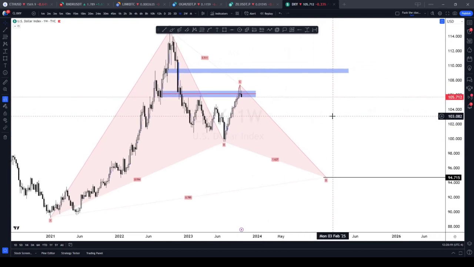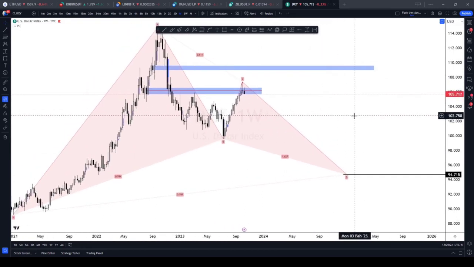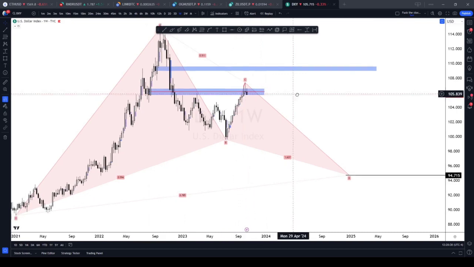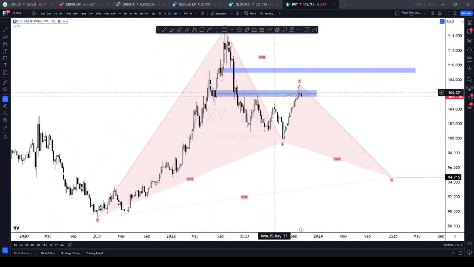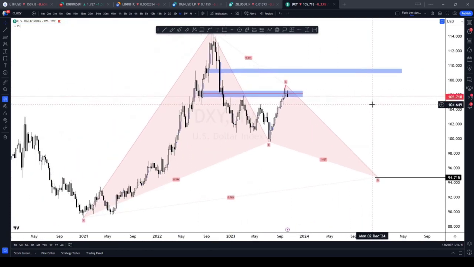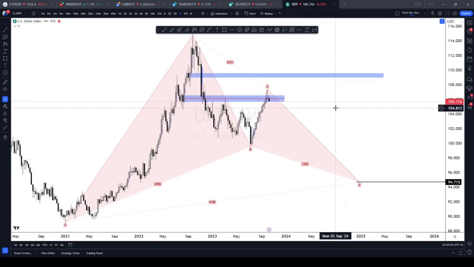to play out. But just to look at it now, we do have an order block here that we had turn into a breaker, and we actually are getting rejected from it currently right here. So on the weekly time frame, we are getting rejected. The dollar is finding a top. I think at least a local top here. So we could see a move down here.